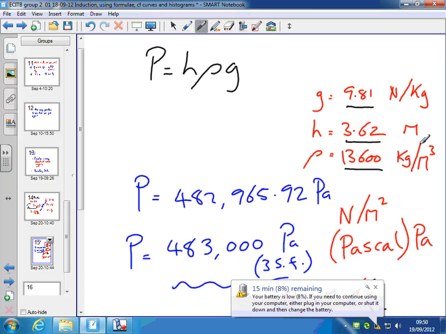Okay? And the other thing is, of course, in this particular one, I gave all of them as 3. What happens if one of them was 2 and all the others were 3? What effect does that have? Really, I should only go to 2, because that's the accuracy. If I'd only measured this as 3.6 meters, that's my least accurate measurement. So how can my answer be more accurate than the least accurate measurement I put in? The rule of thumb is your accuracy is the same as the least accurate figure you put in, or one more. You can go to one more, but no more than that. So if it had been 2 and these others had been 3, I'd have probably gone to 3 again.